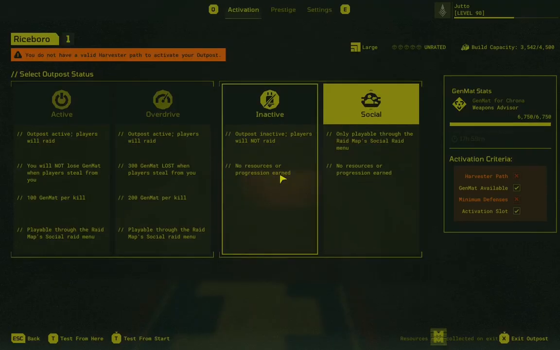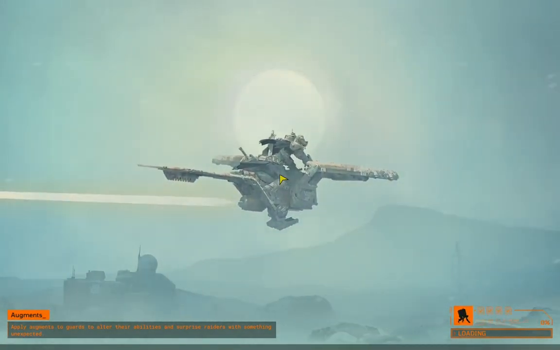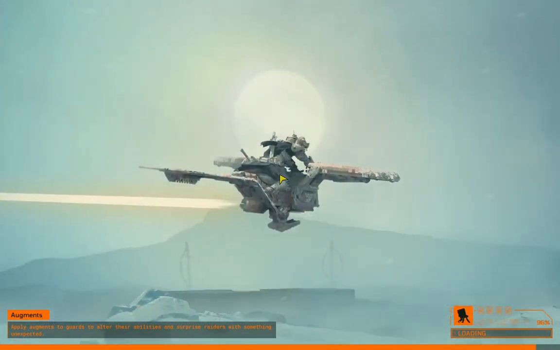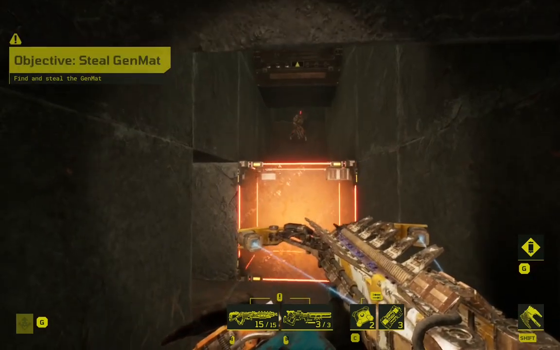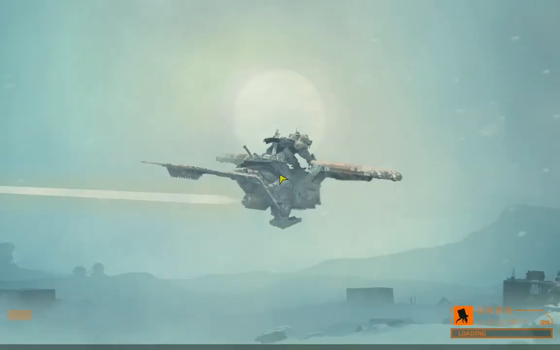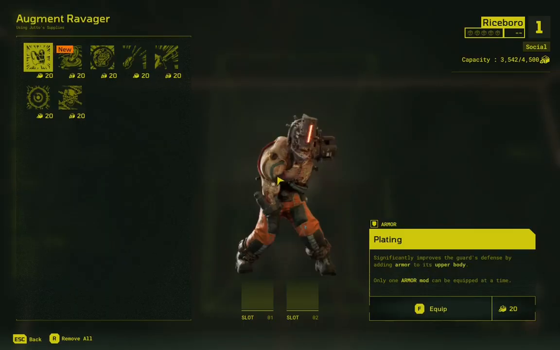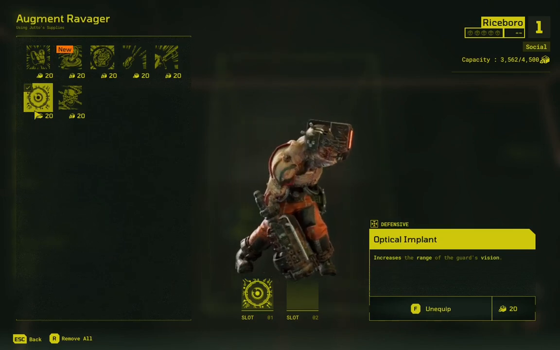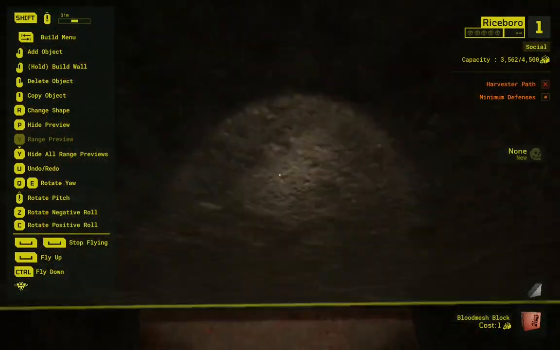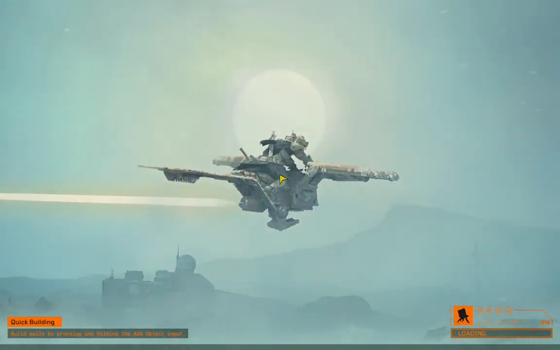So let's give this a test. We'll test a few different scenarios. Okay, so we see the guard. Instinctively we want to shoot it. Sorry, before we keep going, let's make one small tweak to this guard. We want optics. Let's try it, but I actually think the guard will still run to the player anyway. Let's just quickly test.